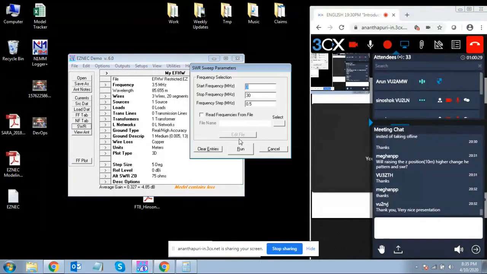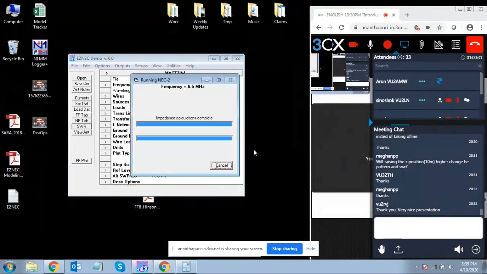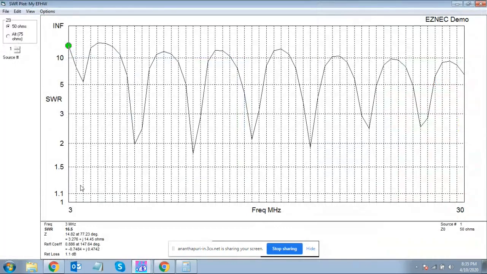So I'm sweeping the entire range. This is what I have. Not the perfect system, but a reasonable system. And you can optimize it a lot.